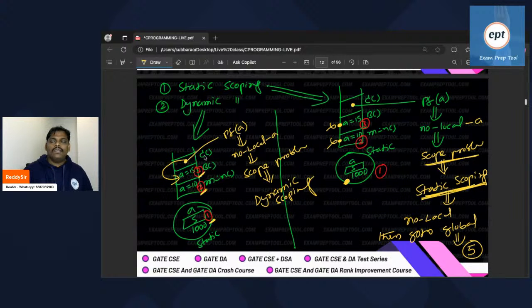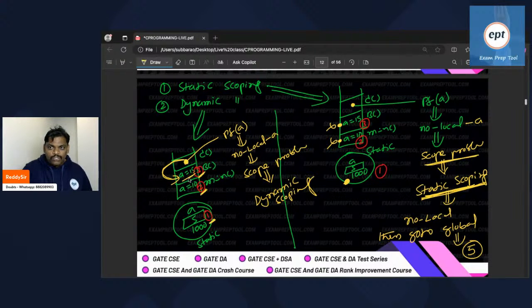Suppose you are staying in a 5-story building, on the 5th floor, and you have some problem. Go to the 4th floor. See, there is a scope problem here. So according to dynamic scoping, pop one time, go to previous.